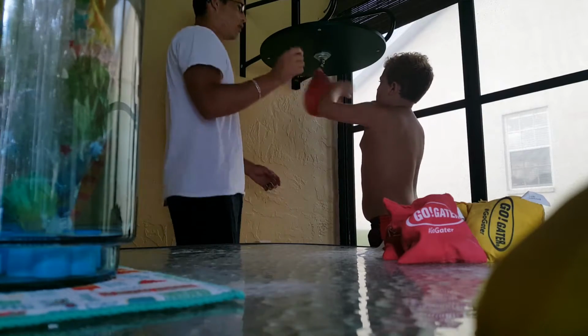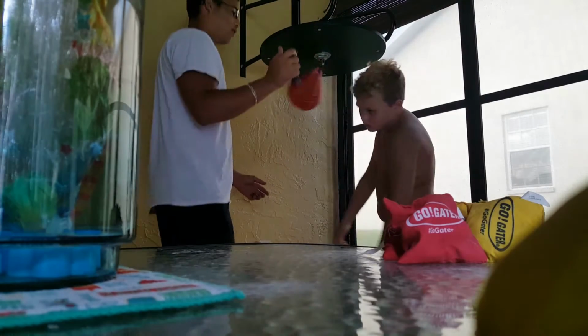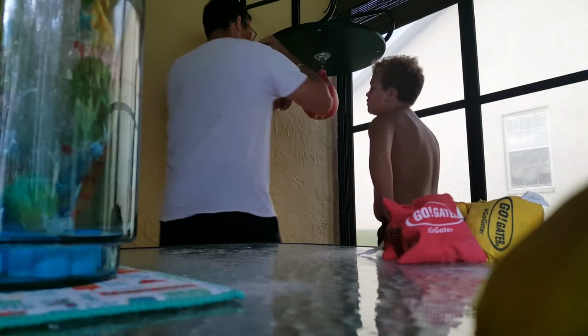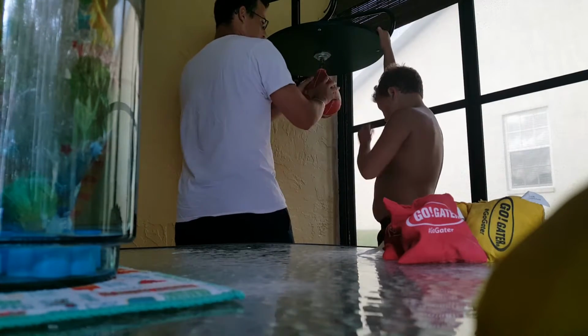Do it, and then you can switch. You can bounce on it. See what I'm doing? I'm going left to right. Look, I'm bouncing, right? That's what you're doing. All right, look, hit the center. I'm rusty, it's been years.